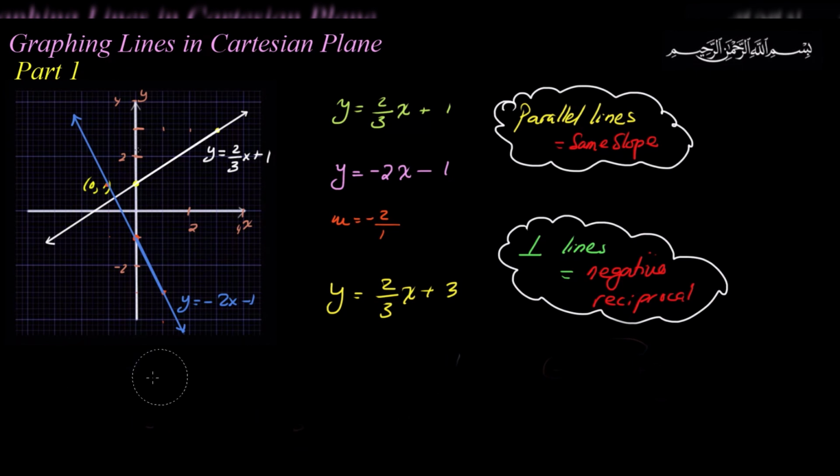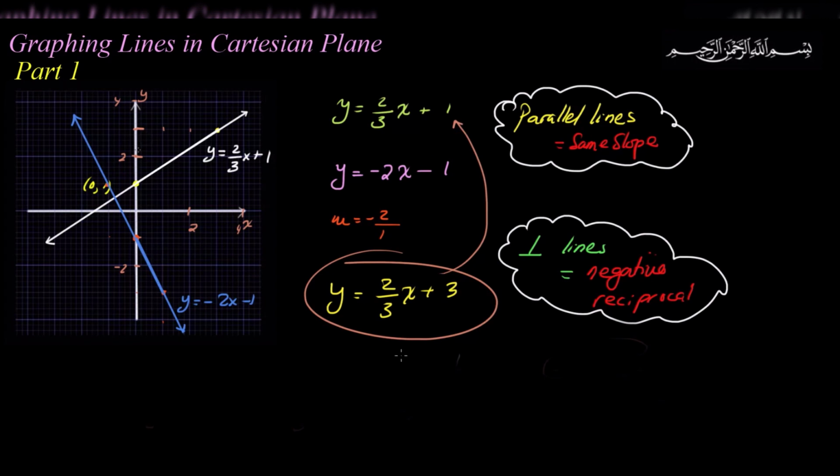So let me give you another example over here of a perpendicular line. So this was the parallel line. Remember, this line was parallel to this line. So allow me to give you a perpendicular line. If you wanted to make a line perpendicular to this line, you have to change the slope. You have to make it the negative reciprocal. So it's going to be -3/2. That's the negative reciprocal of 2/3, so -3/2x. And you can change the y-intercept, but let's keep the y-intercept as 1.